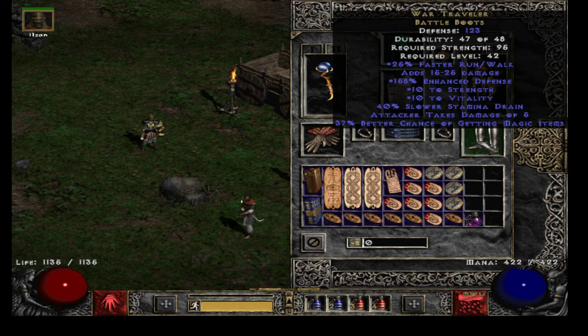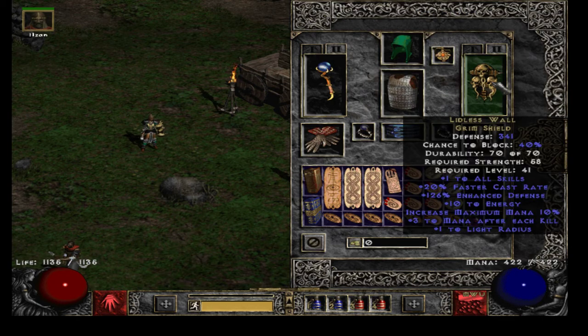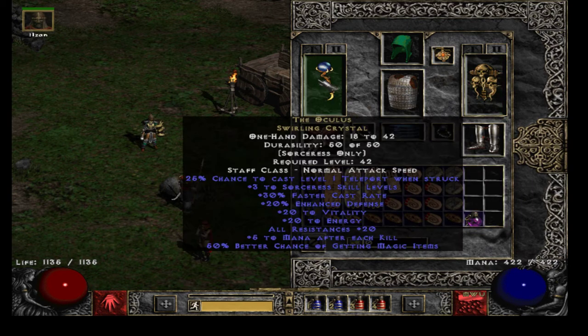I choose to use the Lidless Wall solely on the strength requirement and the faster cast rate. I actually have a different shield on switch with Magic Find, and that's kind of why I have this right now, so just in case I miss the switch, I still have this. The Oculus, 3 skills, cast rate, and obviously the Magic Find on it is really good too.